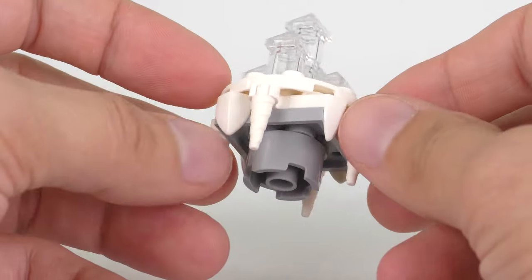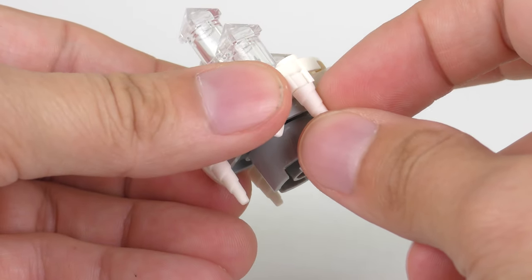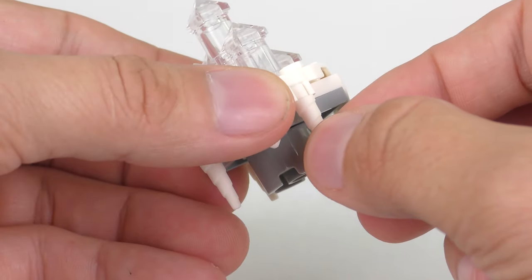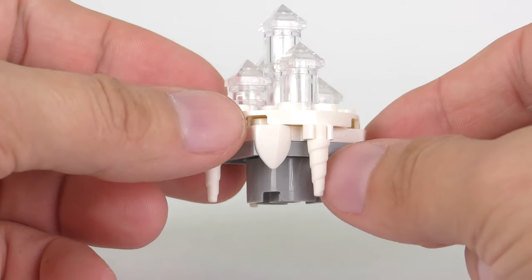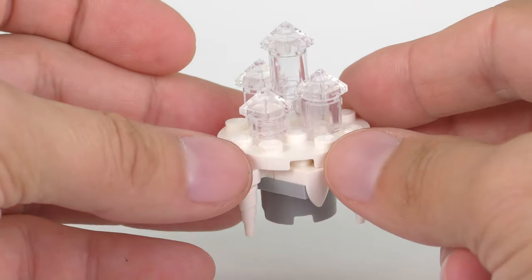Also really cool about this is the way the legs have been made out of these kind of rubbery horn elements. You see these used on unicorns and the like, but that actually gives a really nice kind of table leg and it stops them moving around, which is quite cool. But we do have a grey piece underneath in case you want to stick it down, I guess.